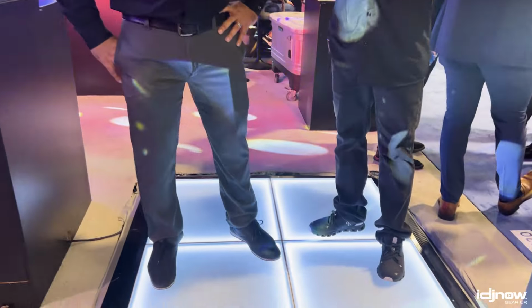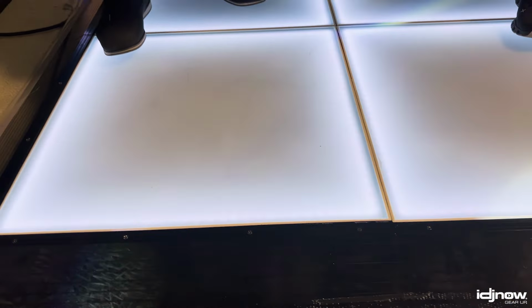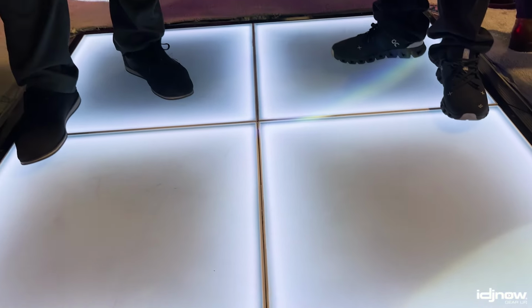All right, so this is the new MDF3. If you're familiar with the MDF2, there was a call for some upgrades that were needed, and so we met that by releasing our MDF3.